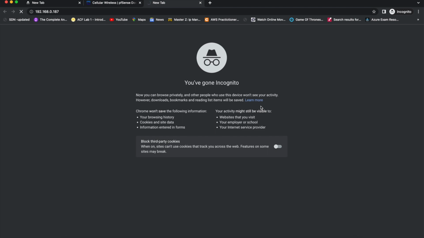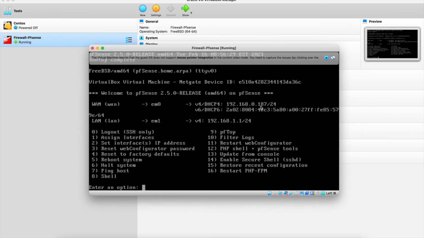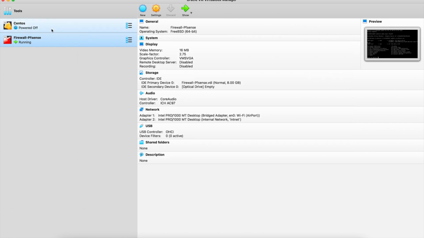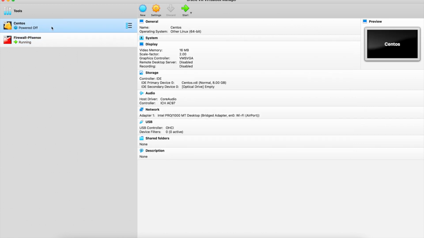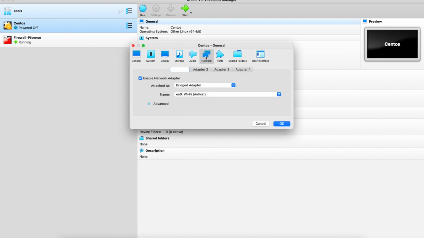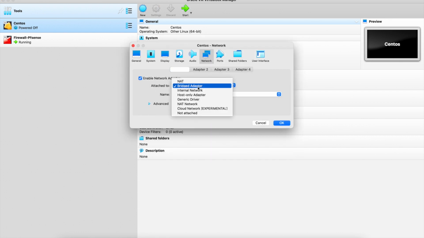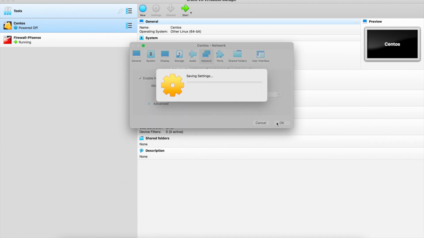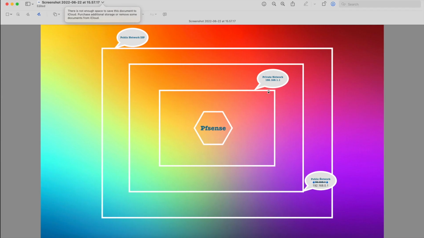So what we have to do is access it from that virtual machine. That's why I installed that virtual machine. Now I have to make a change, maybe a little bit here. Yeah, it's also a bridge adapter. So make sure that your virtual machine is connected to the internal network. The internal network is this one, 192.168.1.1, and from that network you will be able to access the pfSense for now.